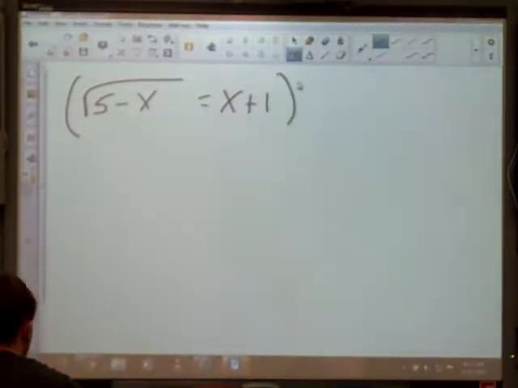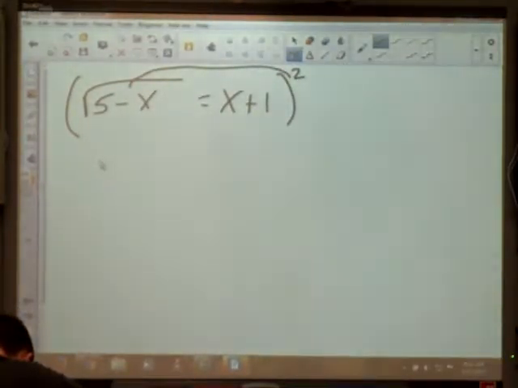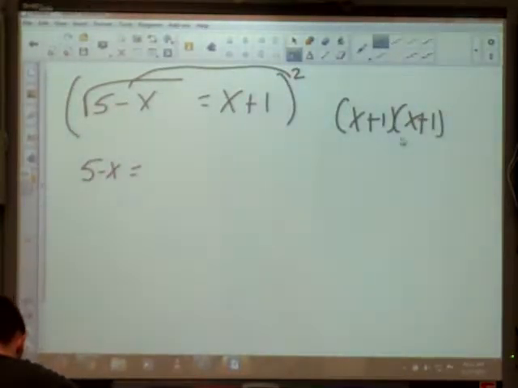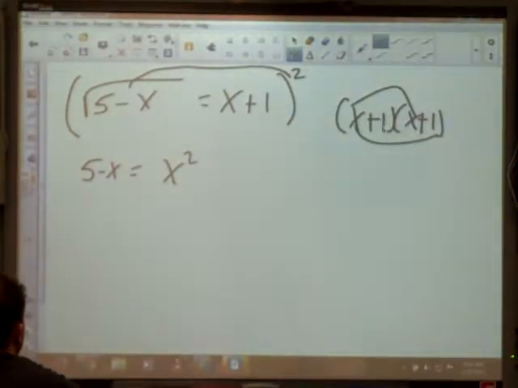It's a square root, so we'll square. We square the square root, that cancels out. But here when I square, that's a binomial, so I can't just write x squared plus 1. I can't just square them both. That means I have to write the binomial twice. So that'll get me x squared. My outer is 1x and my inner is 1x, so that makes 2x. And then my last is 1.